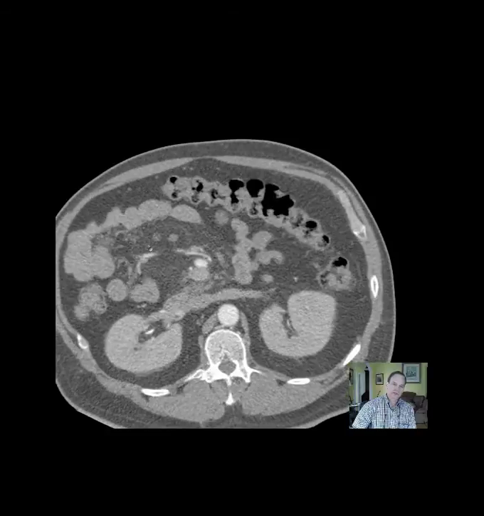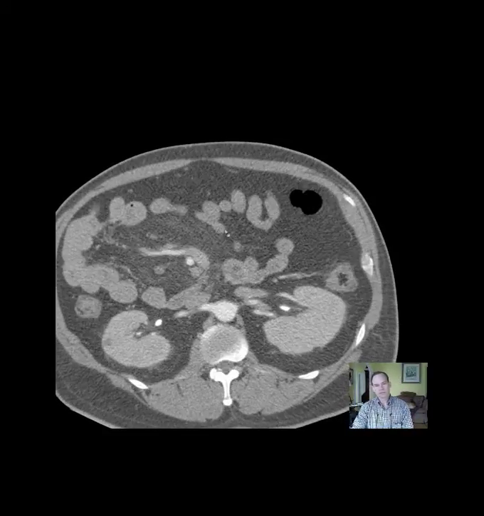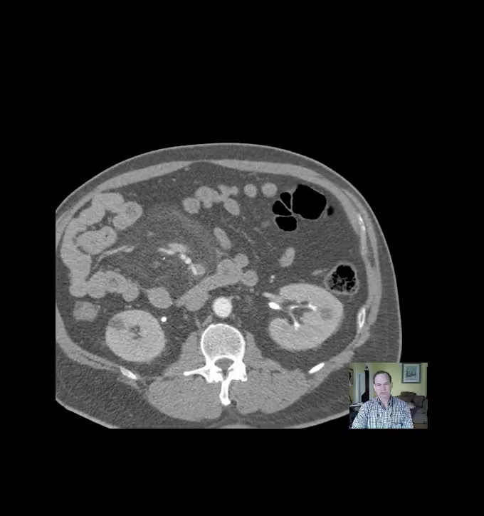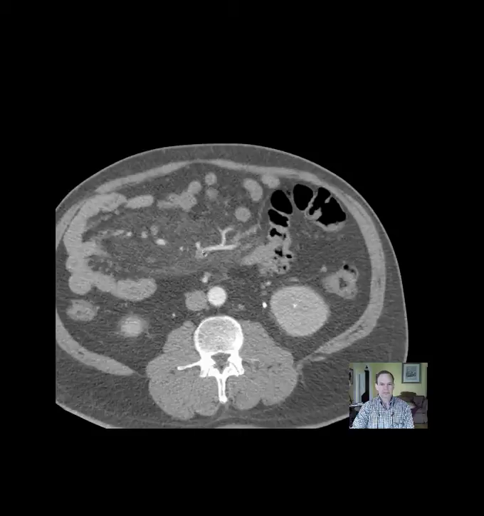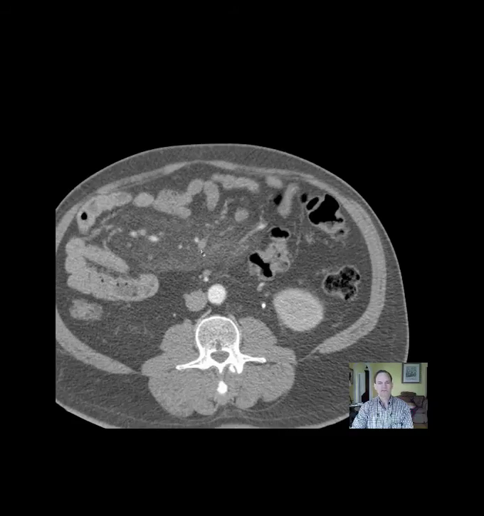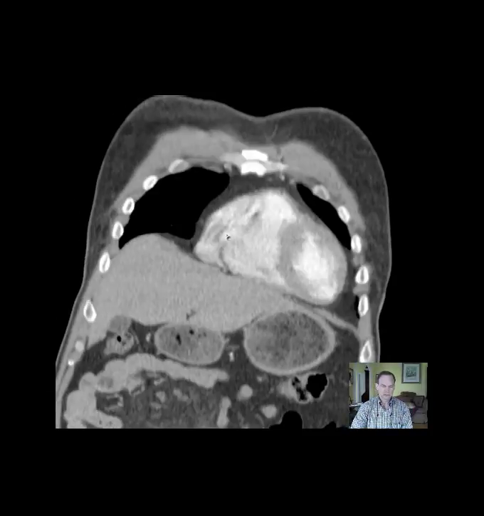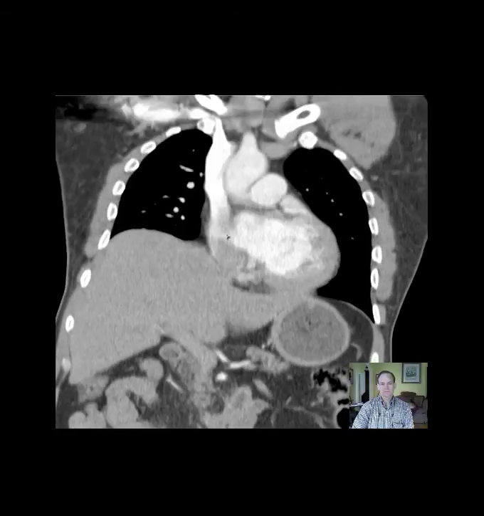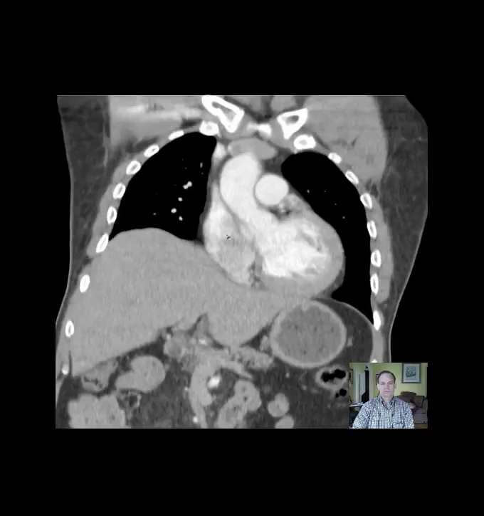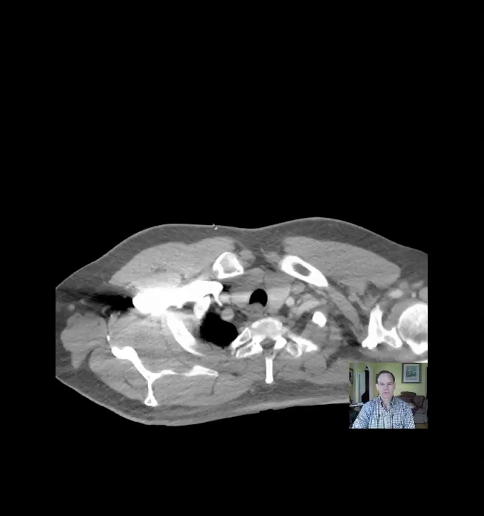You can tell also that since this is a CT chest, we don't really go all the way down through it. So heading downward inferiorly here, you see it very clearly, and then it kind of ends. So we don't even know how far down it goes. If you look at the coronals, you can kind of appreciate that a little more. So, very interesting, unusual case of sclerosing mesenteritis.